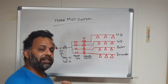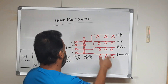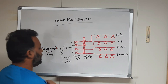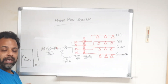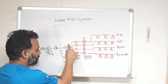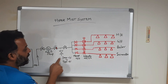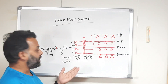We have testing schedules for the system where we check the nozzles and the pump. To check that the pump is running, we can activate the system either manually by pressing the manual switch, but instead of keeping the main valve open, we close it and open the drain valve. When we press the switch, the pump starts automatically and, since the main valve is closed, water comes out through the drain, confirming the pump is working.